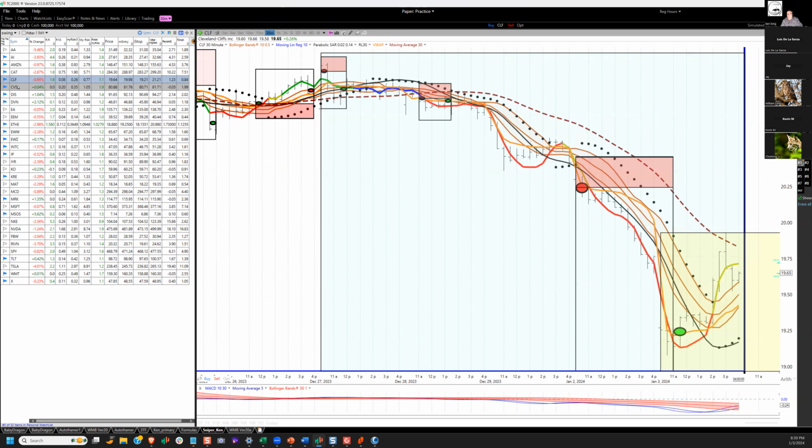Let's see, capital preservation stop. So yesterday we had the collapsing dragon in CLF, and we held that one overnight. So let's take a look at that one. So here's the belly of the RL10 and the PSAR flip, so that makes this entry, which was a gap down and then a sell-off. That makes this a collapsing dragon entry with a standard risk box.